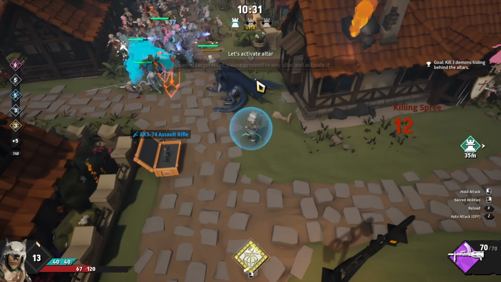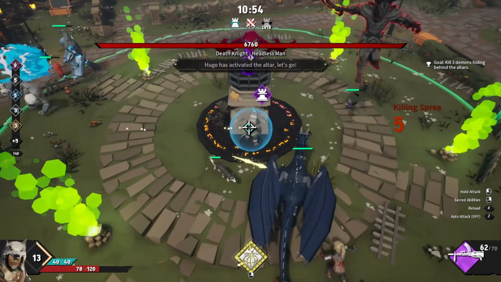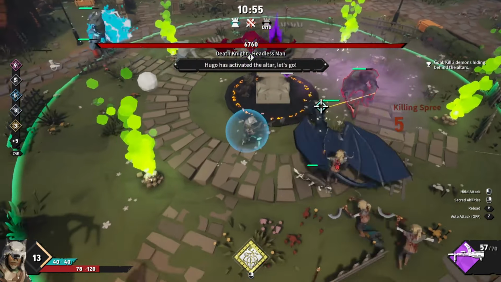Looks like we've got a melee weapon over here. Blade of Evil. I'm going to hold on to the LMG we've got. Death Knight, the Headless Man. Okay. It's on, buddy. I like that we got a surge of speed after firing that off. Well, the summons are definitely doing their thing on the Death Knight. But we are taking some damage, aren't we?